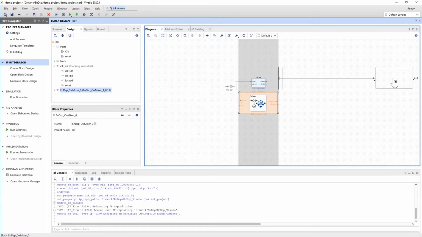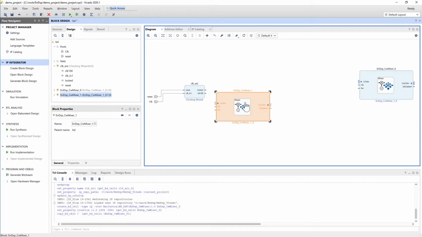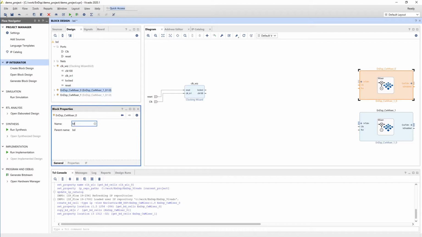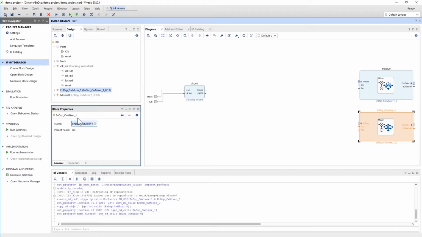In fact, we need two mixers, so I'll just copy and paste. And this first mixer is going to mix by 20 MHz, so I'll just rename it to Mixer 20. And then the second mixer will mix by 25 MHz, so I'll name it Mixer 25.